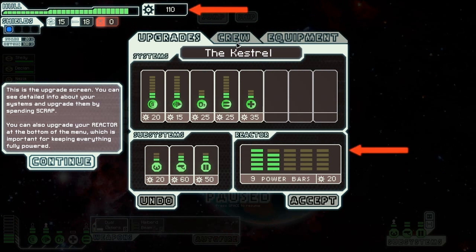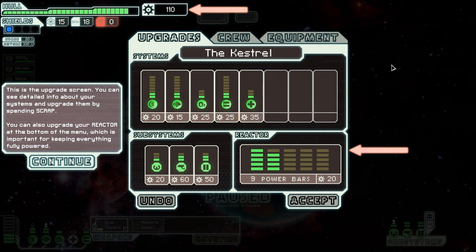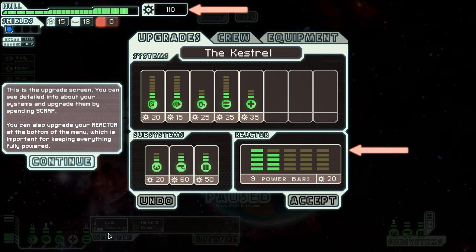What does it want me to do? Does it want me to upgrade weapons? Yeah, it does. Okay, this is the upgrade screen. You can see detailed info about your systems and upgrade them by spending scrap. You can also upgrade your reactor at the bottom of the menu, which is important to keeping everything fully powered. So to charge both of these, I'm going to put 2 in weapons. I don't think that should be enough. And then I'm going to put 2 in this. Convenient, I have just enough scrap. Hit accept, and is that not what it wanted me to do?